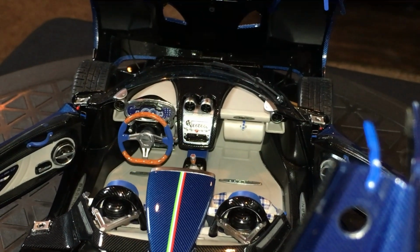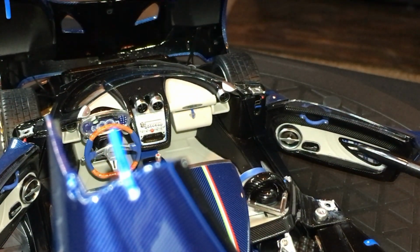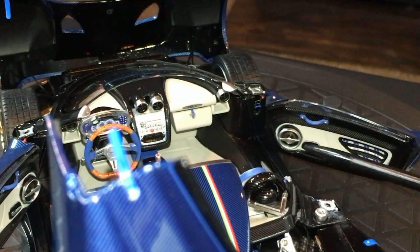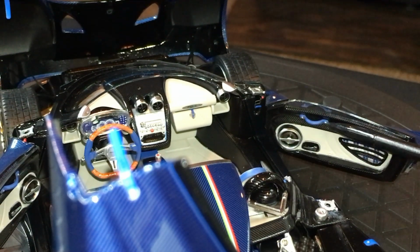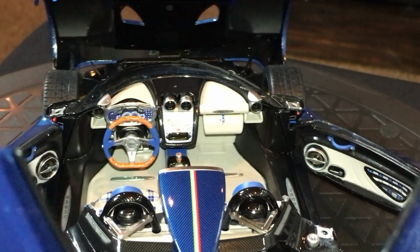But just moving on, the door cards are fantastic. You have this really cool plaid pattern here. You have the speakers with the grills, the door handle, and of course it's surrounded by carbon fiber. It's just excellent.